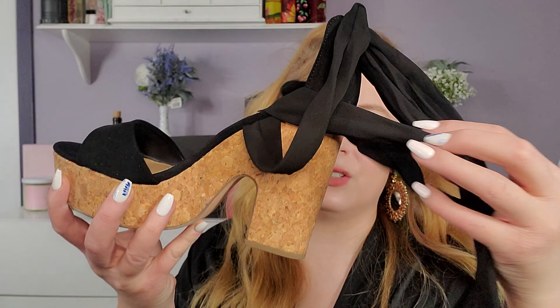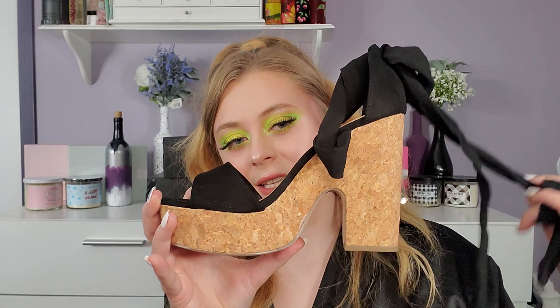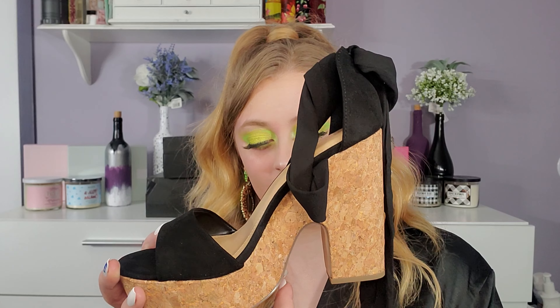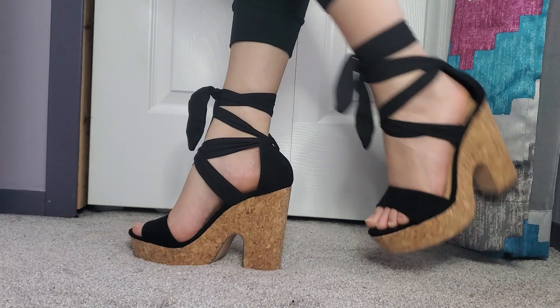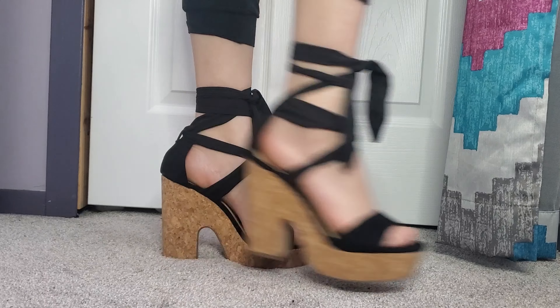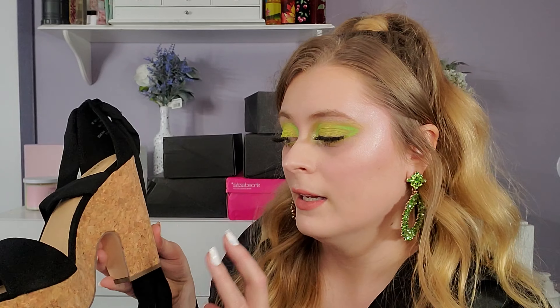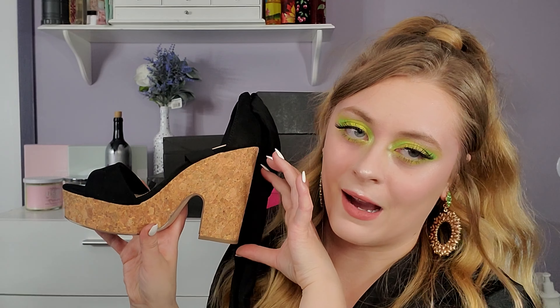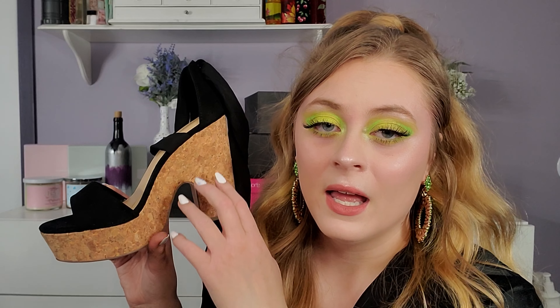I work on the water so I felt like I had to get it. This next pair is called the Zenta dress sandals in black. Again we got another lace-up moment — I just love lace-ups. What really drew me in is this heel — it's basically like a wedge except they cut out just this little middle part. I love this cut-out detail. It's going to feel like a wedge, walk like a wedge, and be comfortable like a wedge because you've got a huge platform and an extra chunky heel. Despite how high it is, the platform and chunky heel make it much easier to walk in.